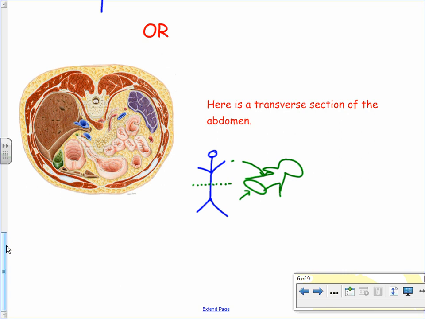Does that make sense? So when it's a transverse cut, sometimes that's the hardest one. That's why I kept using that as an example. But those are sometimes the hardest ones to recognize. So this is actually what your body would look like in the abdomen if I were to slice it transversely, kind of right through the middle. So it would be a transverse section. Any questions?